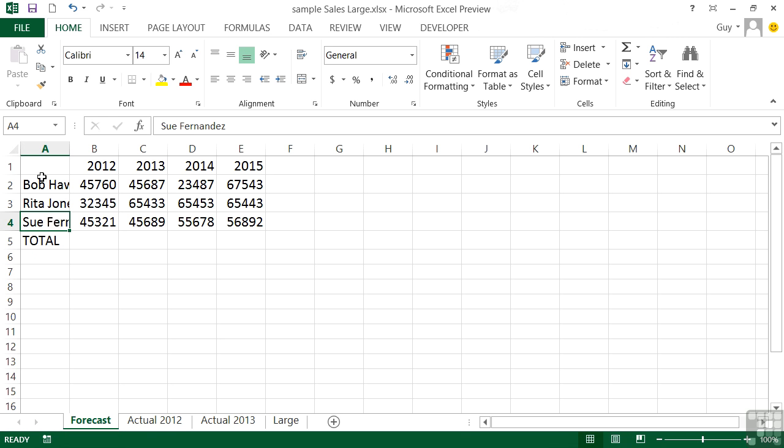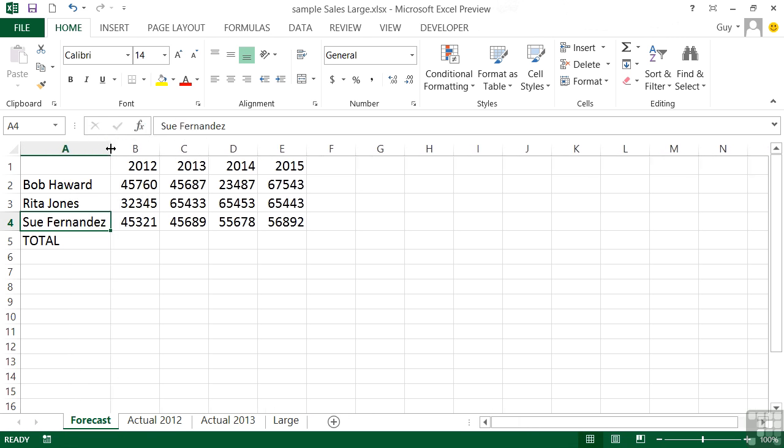Now the easiest thing to do here is actually to adjust the column width. So we go to A, and between the A and the B at the top here, you'll see your cursor changes into a vertical line with an arrow pointing to the left and pointing to the right. At that point you can click and drag, and you'll see you get a little tooltip that gives you how wide you're going, both in pixels and in points.